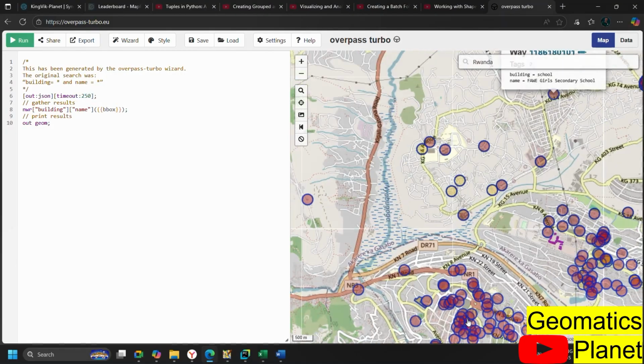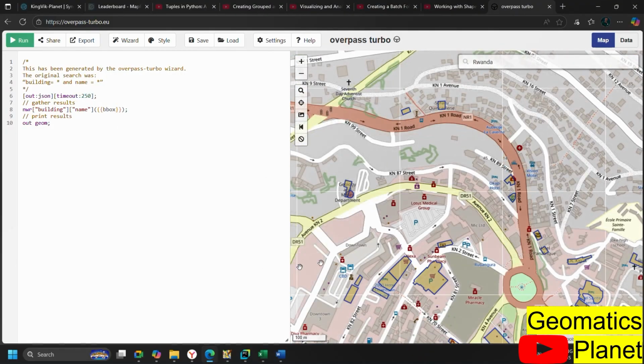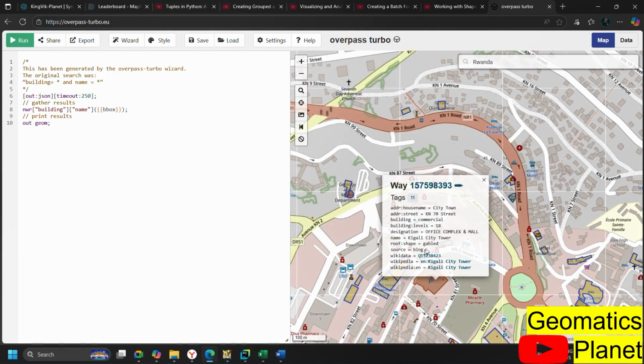How do you know that? Because I said give me all the buildings within the canvas area that have a name attached to it. So this is a way you can get it done. Because these statements are true, number one, it is a building. Number two, there is a name of that building, as you can see here, and that is how I was able to go into the OSM database and make a query, and I am able to have a result of the query I made. So is this okay? This is the way you make a query.